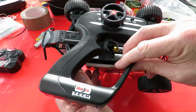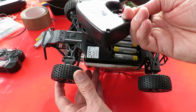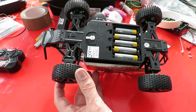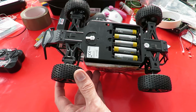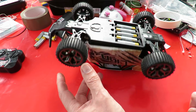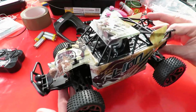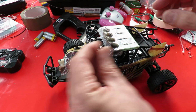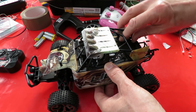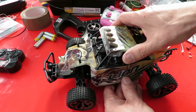I've tried this one from the Maisto Extreme Beast, it doesn't bind with that. I've tried a couple of helicopter ones that I've got, doesn't bind with them. So I'll take it apart just so we can see the receiver, but I think this is basically junk unless I actually change out the receiver for one that's going to recognise my transmitters. It's going to be no use at all other than parts.